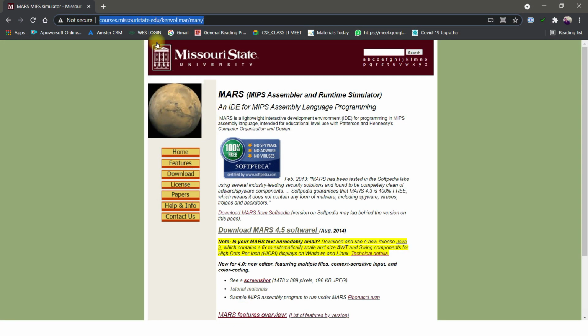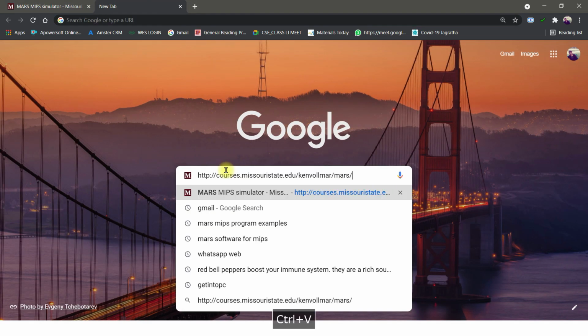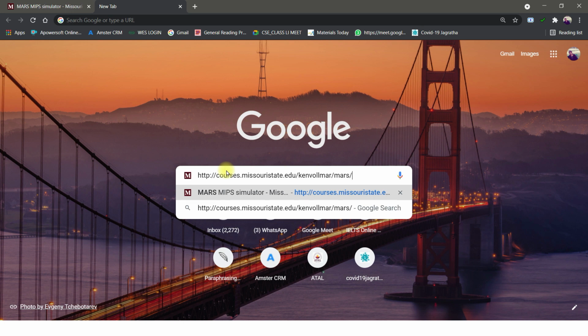Here you have the website. This is your Google, and here you can paste this particular link, courses.missouristate.edu/ken.wilmar/mars.